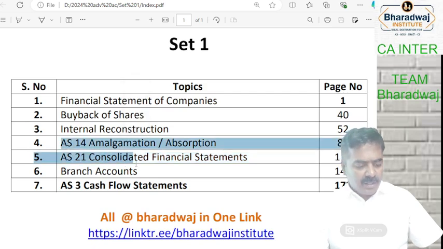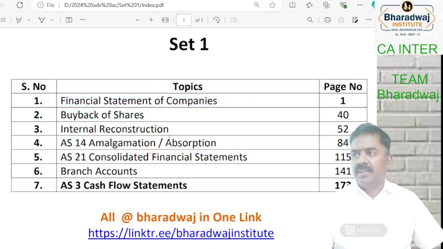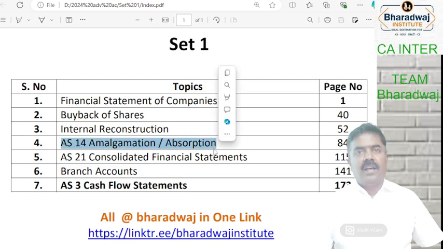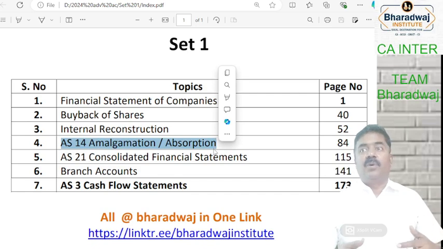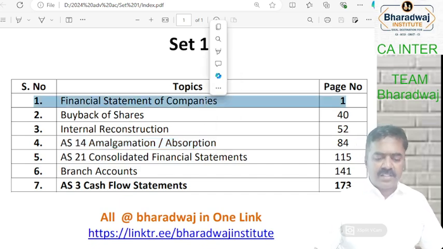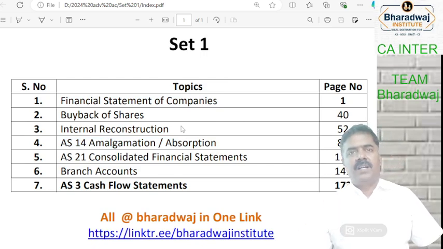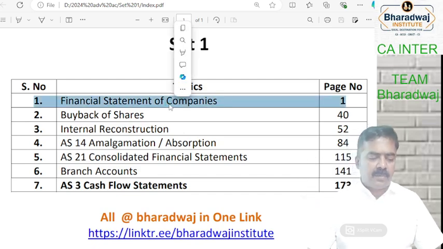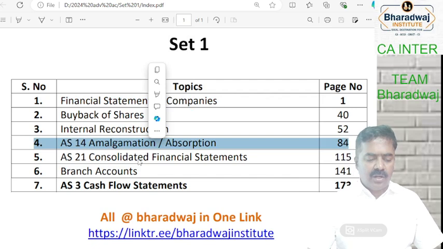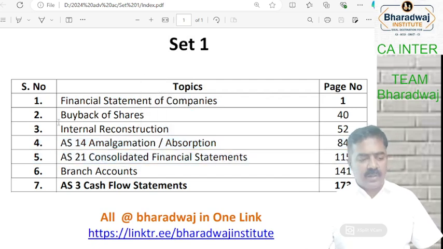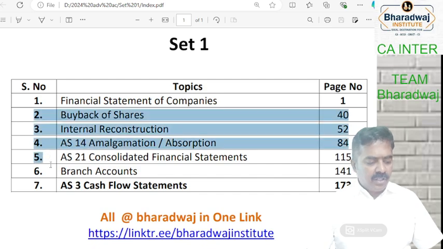But in amalgamation or consolidation, adjustments with respect to financial statements will come. For example, they will give one adjustment: A Limited amalgamated with B Limited. Before amalgamation, they wanted to declare dividend. Dividends are covered in which chapter? Financial statements of companies. Preparation of balance sheet is covered where? Financial statements of companies. So without the knowledge of financial statements of companies, we cannot do amalgamation and so on.